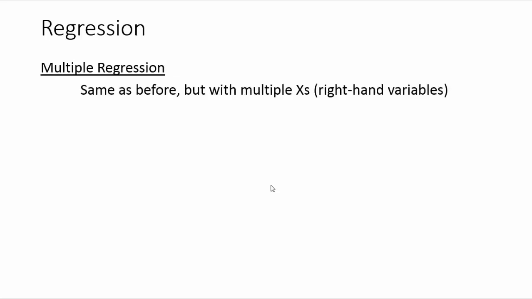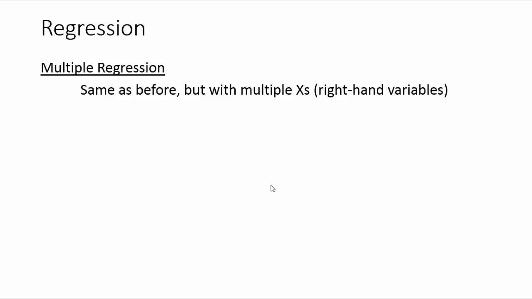Okay, moving on. Now we've done simple regression, which is where we only have one x variable, one right-hand variable, and we can do a lot with that, as we just saw, but we can do so much more if we throw more right-hand explanatory variables into the mix. And when we do that, that's called multiple regression. Now, it's a lot more complex mathematically, but the good news for us is that Excel does all that for us, and interpreting the results is pretty much exactly the same as with simple regression. So we're not going to have to talk too much about multiple regression before we can launch in and actually start running some multiple regressions.